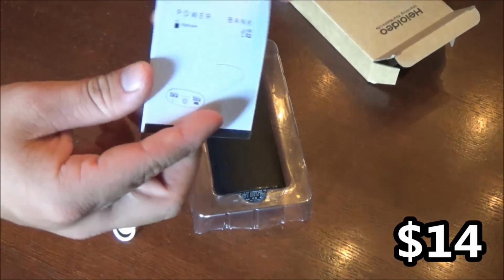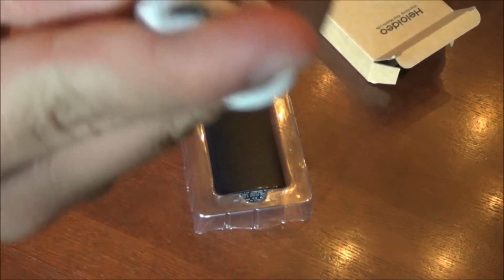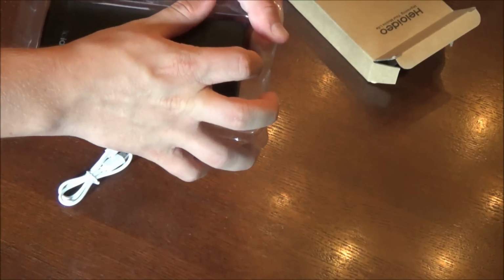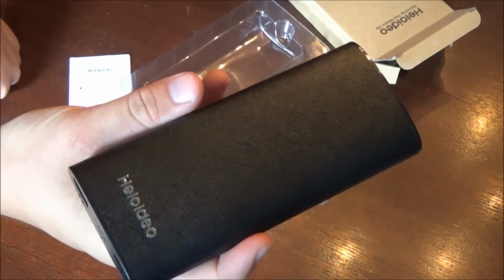So opening this up, the first thing I'm going to take a look at is the manual right here. It appears to be written in English, and I'll take a closer look at that a little later on. And then you have a little charging cable right here. This can be used for charging the power bank up, and it can also be used to plug into the power bank. If you have a phone that has a micro USB connection, you can use it to charge your phone. And then right here we have the 11,000 milliamp dual USB port battery pack.